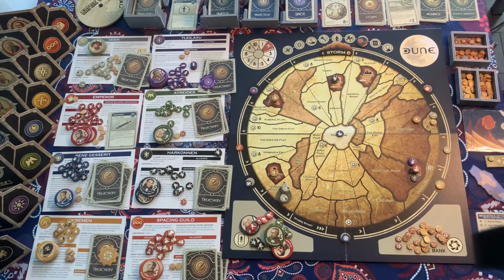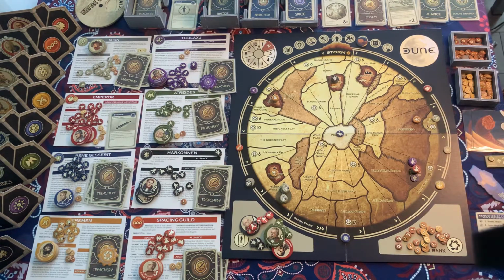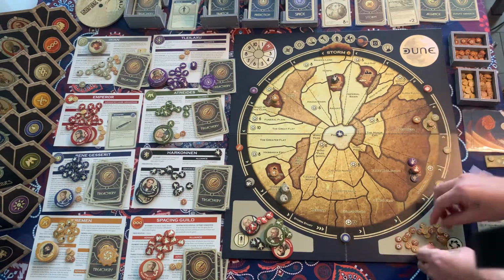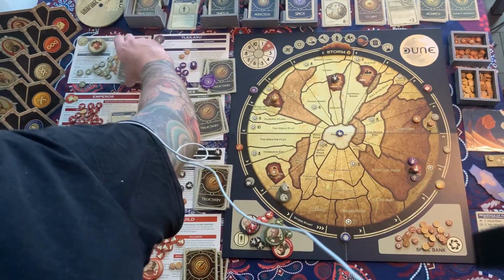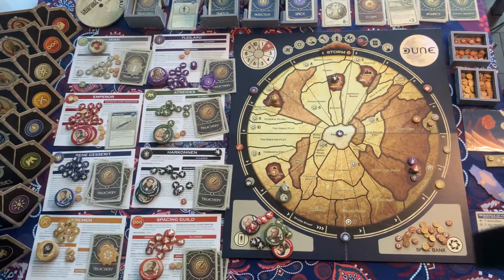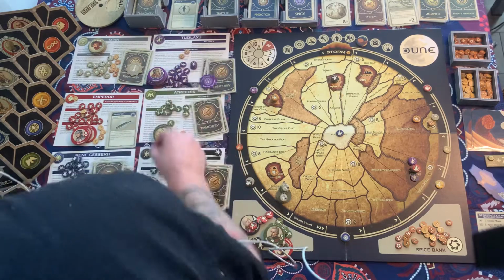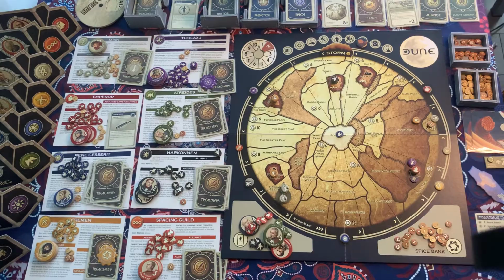Okay, for Spice Harvest phase, the Ixians can only grab these 2 spice. So 4 remains here, and they can take 2 for them. So they're doing quite well with spice. And they also get spice from the use of the highlighter coming down. And the Tleilaxu also get spice from the use of the axolotl tanks.